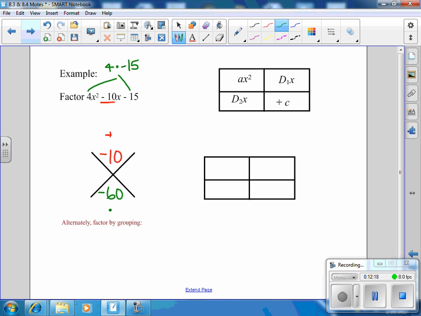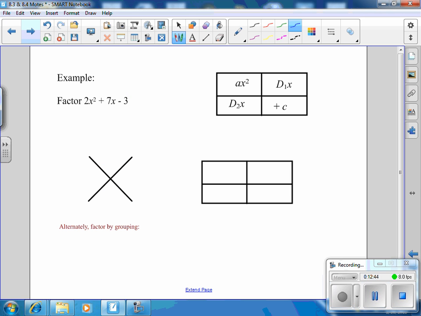So then we sit and think, what two numbers do this? And after you've racked your brain enough, you should figure out that there are no combinations that add to make negative 10 and multiply to make negative 60. So this is a super easy problem once you figure that out. You just write not factorable. And move on. So let's try this next one.